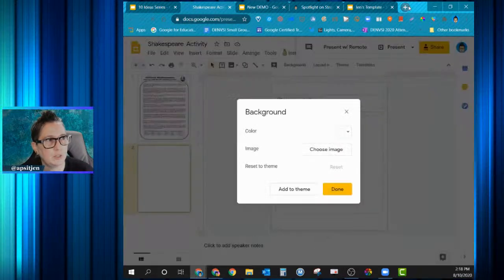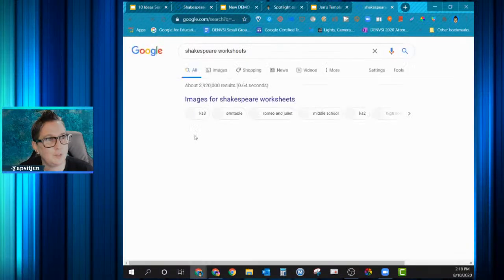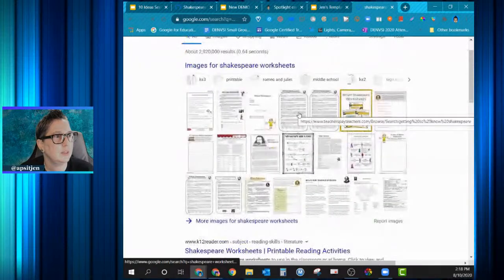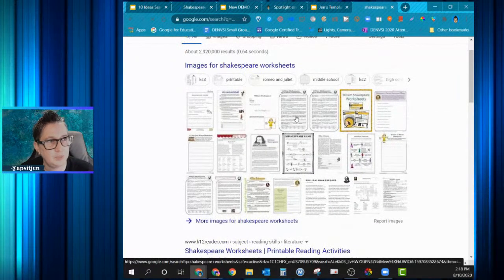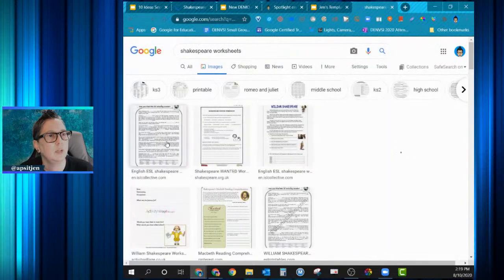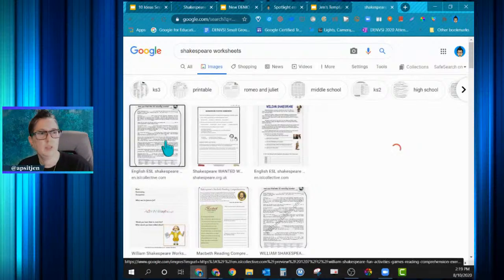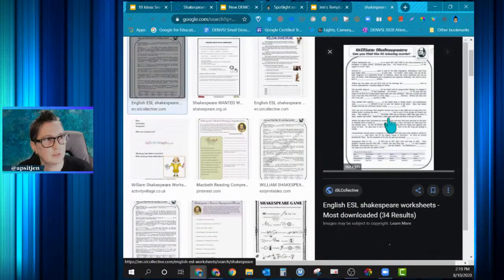So let's go here. I'm just going to find, let's see here, Shakespeare worksheet. You notice how that came up automatically here. So y'all watching me go live here. Here we go. So this one, I think this is kind of like what I had. So here's an image. And if it's in a JPEG, or a PDF, you're going to go ahead and convert it. But so let's find, here's one right here. All right. So there it is. Okay.